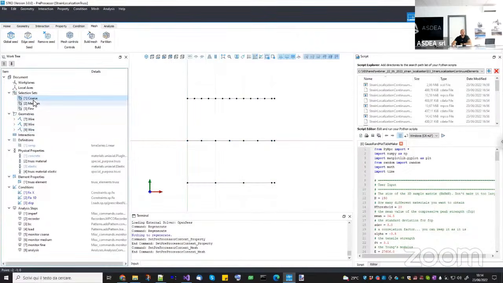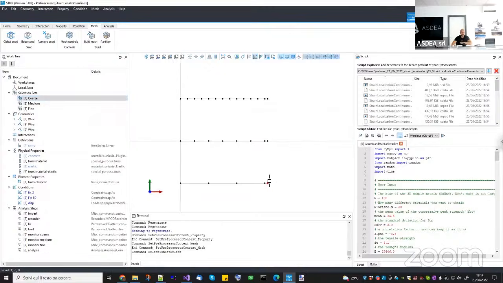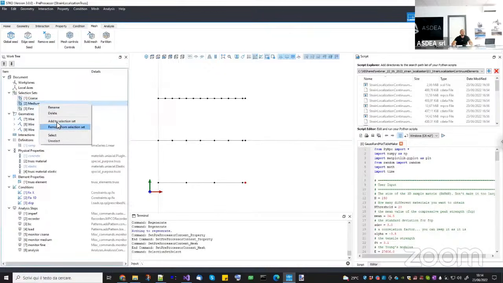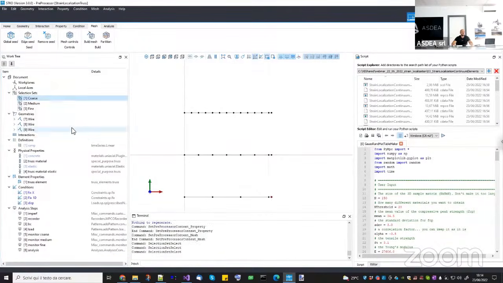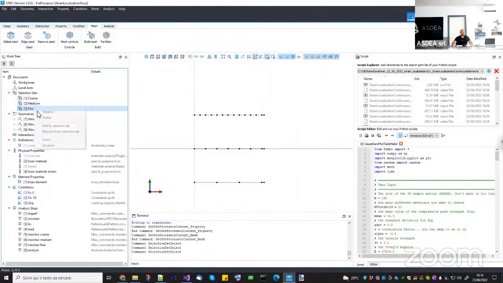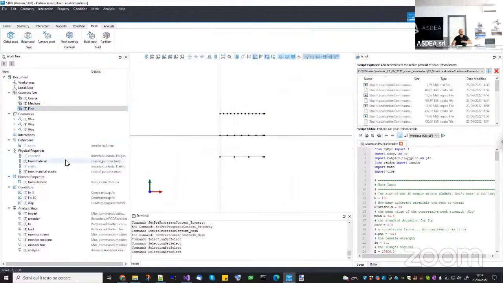Here we have the selection sets. Coarse is the point here, the loading point of the coarse mesh. And then we have here the control point of the medium mesh. And here we have the fine select, the control point of the fine mesh, okay?